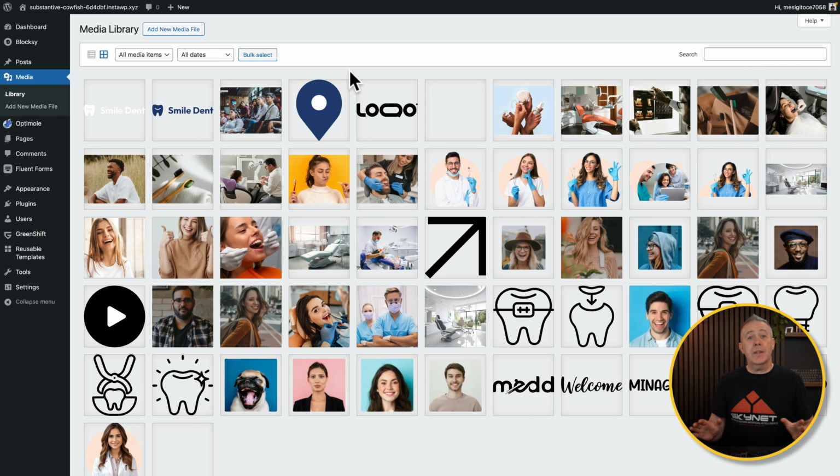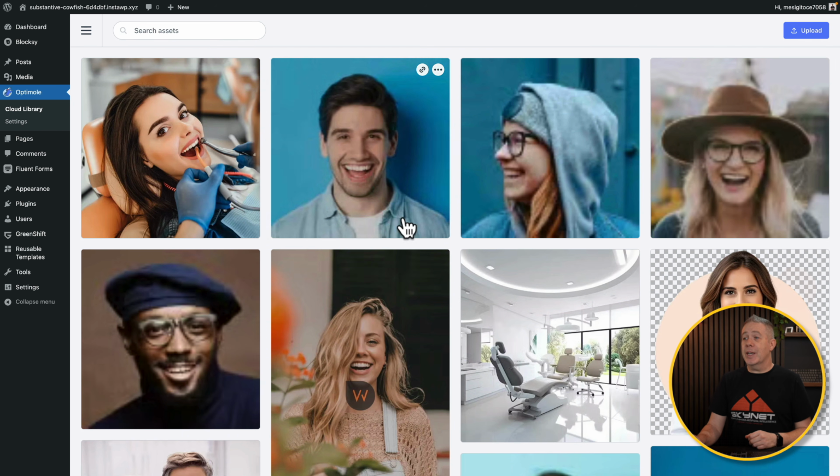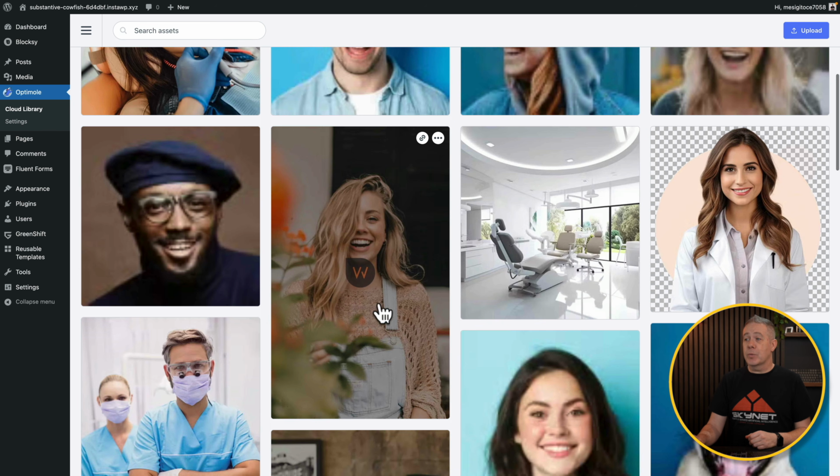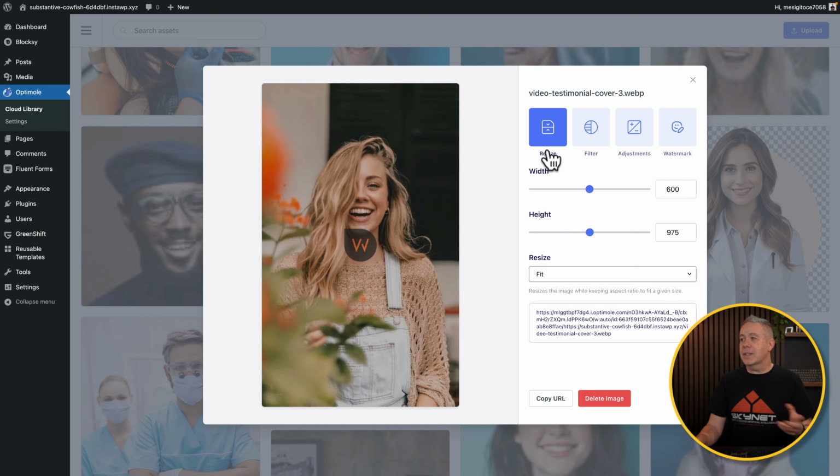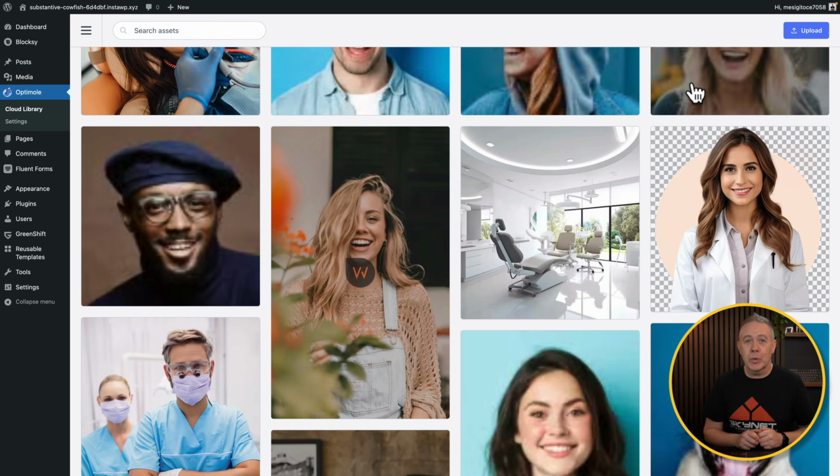So there's one other thing I want to draw your attention to. If we've got images up on our cloud account and we want to access those, you'll see under Optimole, we can come into our cloud library. So now all our images are available to us, even including the ones we have watermarks applied to. We've got the same option, so we can edit, we can delete this, we can select the image. All those filters and adjustments and so on are directly inside here, and then we can delete the image from here, or we can copy the URL and actually add that into our design. It is that easy to start working with Optimole.